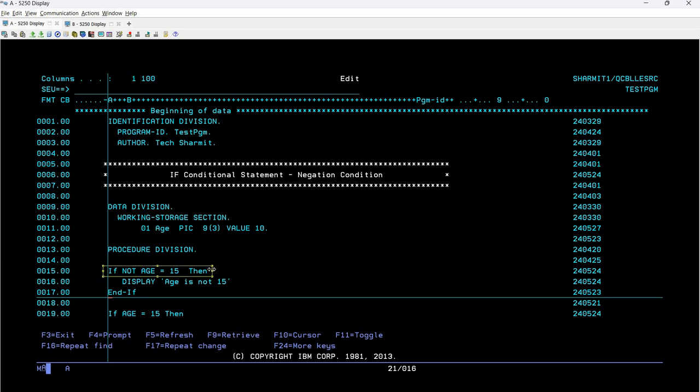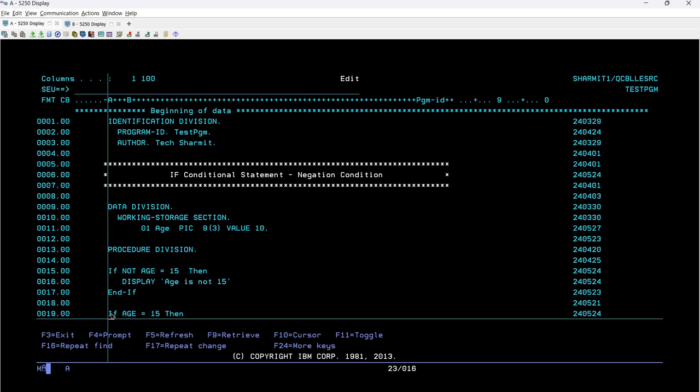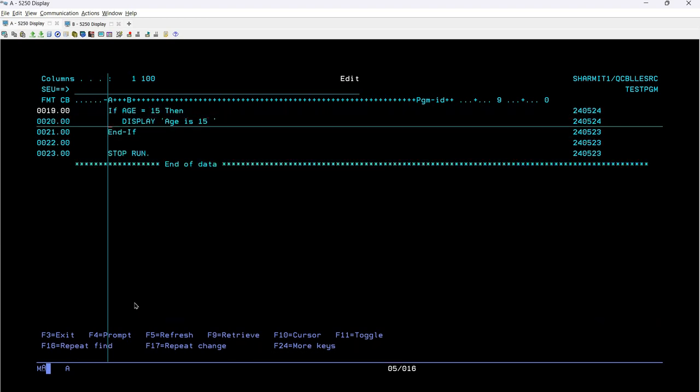In this case the condition will be true only when the age is not 15. So if it is not 15, it will execute the block, otherwise it will skip the block. And here it is checking for age is 15. So if the condition returns true, it will execute whatever is written inside this if and end if, otherwise it will skip this block.